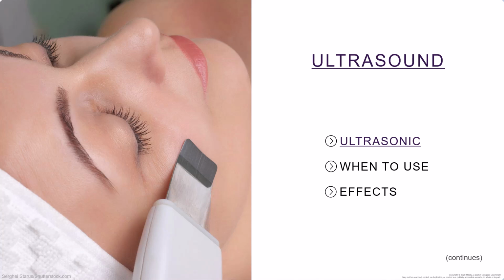Moving on to ultrasound. So we have ultrasound or ultrasonic, which this is an ultrasonic skin scrubber. This is referring to a frequency that is above the range of sound that is audible to the human ear. So ultrasound equipment uses non-invasive sound waves. Ultrasonic equipment is based on a high-frequency mechanical oscillation produced by a metal spatula-like tool, which would be our skin scrubber.